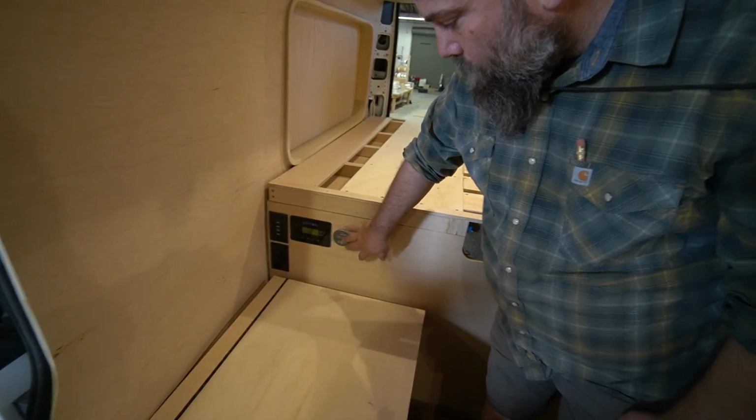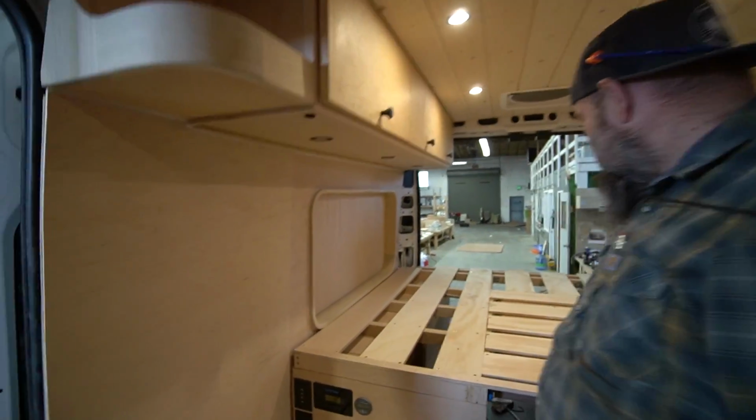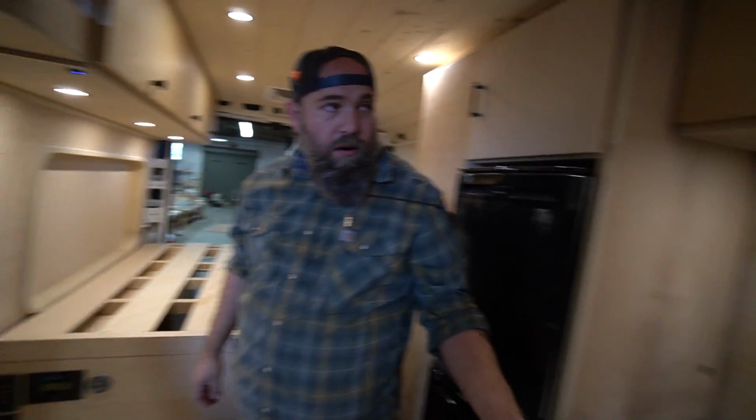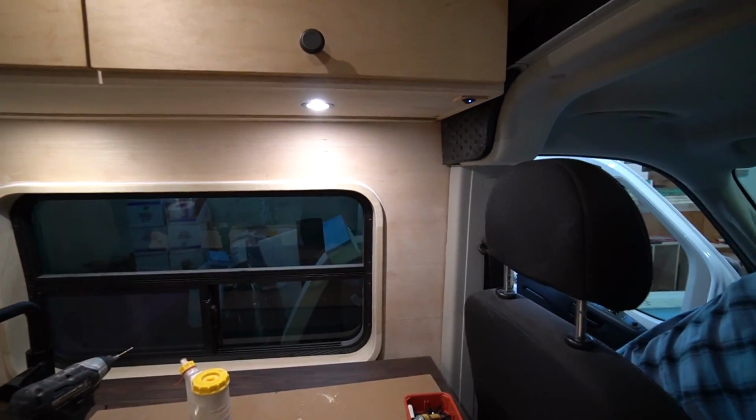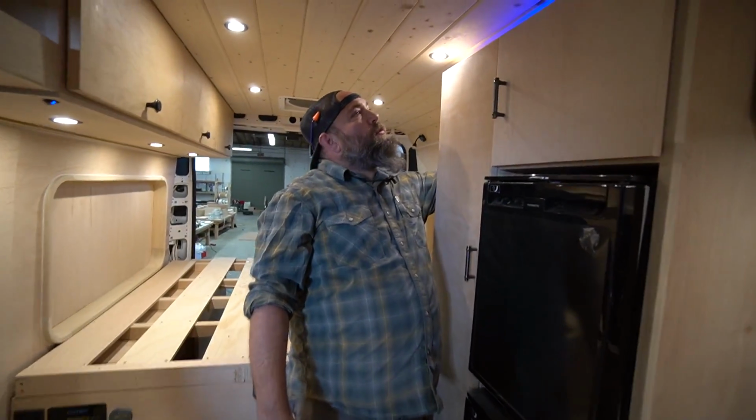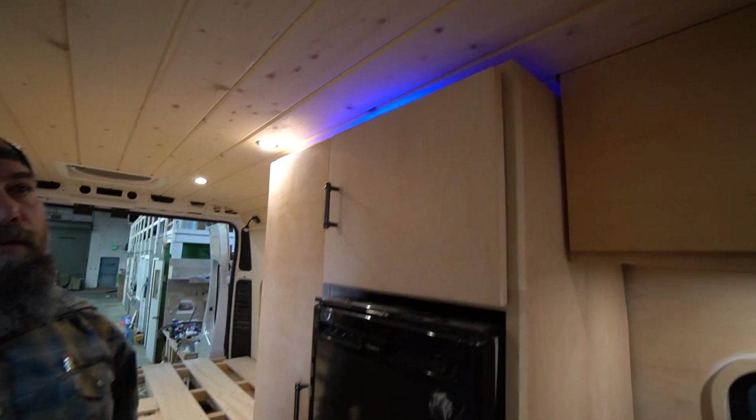You have one of those tools. You know what I'm talking about? Now, you have these switches under here. I know what they are, but maybe you can explain them to everybody. So that's just to give more direct light. And then we actually put a little ambient light in this one up above. Oh, like a little nighttime light?